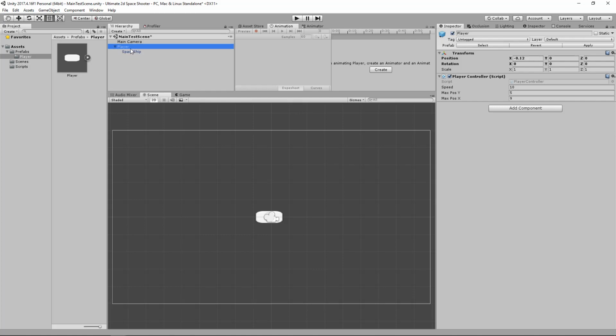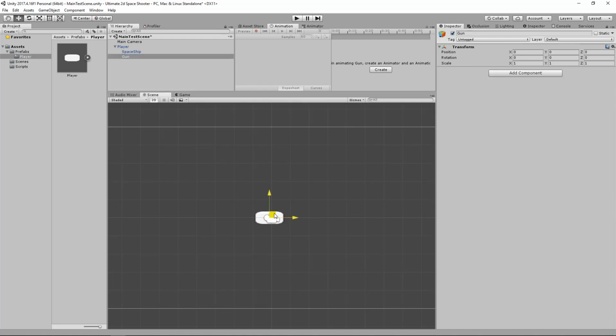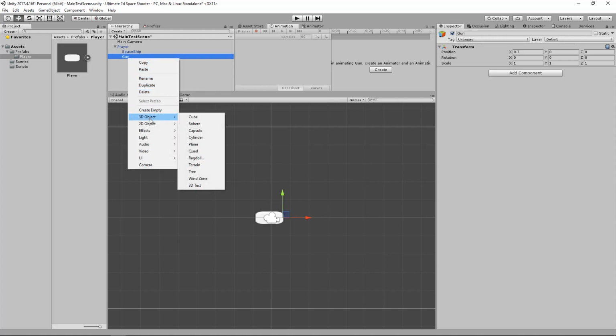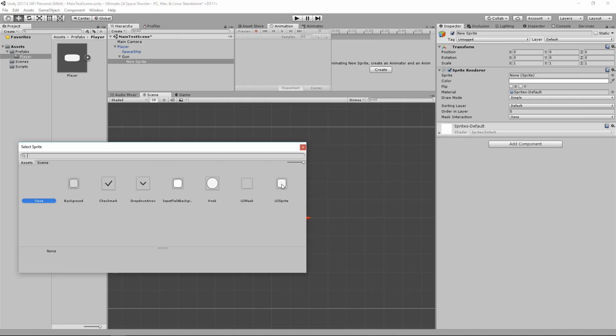Okay, so now in the player prefab, I'll create an empty game object, which I'll call gun. Okay, this is our gun. I'll put it in front, around position 0.7 according to the player center. This will of course change later. We can add some sprite inside the gun, why not? Let's just add a placeholder sprite for now.